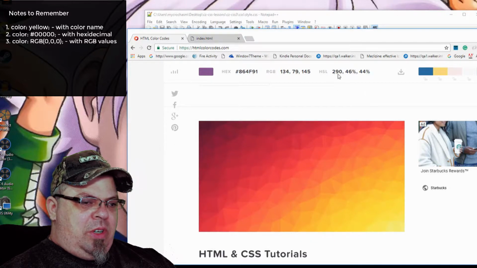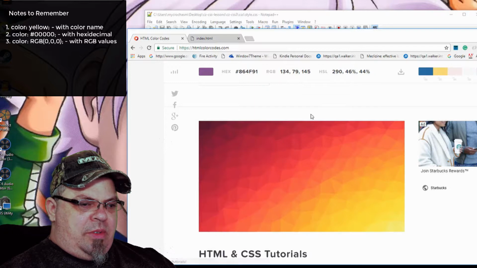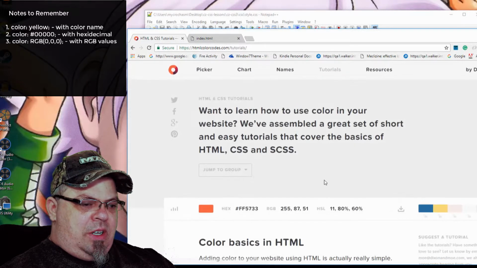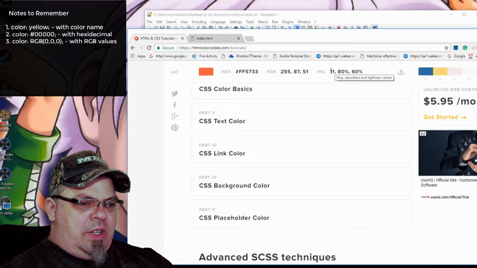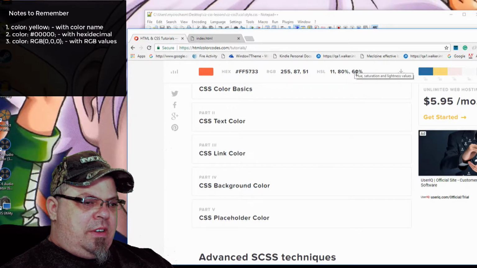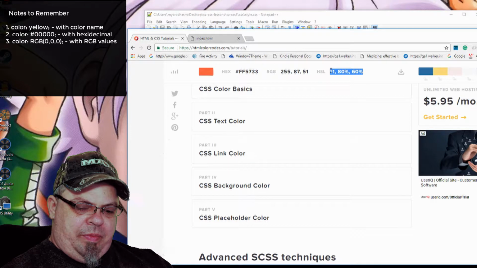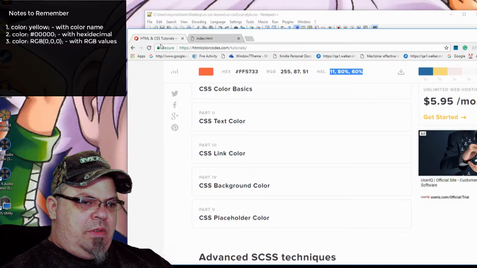Again, the same thing. You can go to color codes and you can choose a color. So if I go here, let's see, I chose this color, so I'm going to do HSL. So that's the base hue, that's the saturation, and that is the lightness value. Let's try that out. I'm going to cut and paste that. There we go.